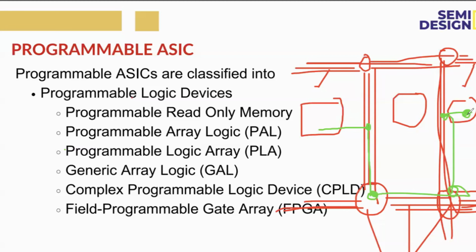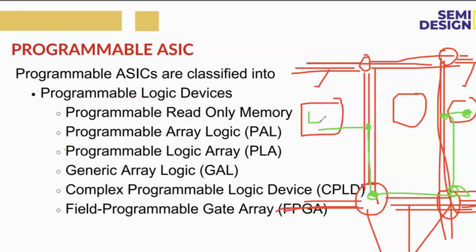So what is happening here? The complex designs are divided into small functions. Logic blocks are used to implement these small functions, and we can make the connections using the programmable interconnects. This is the architecture of the programmable FPGA. These are the sub-functions which we can implement using each logic block, so that all the interconnections can be programmed using the switch boxes. Okay, did you all understand, everyone?